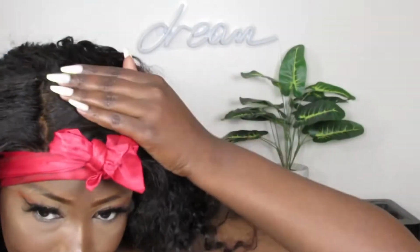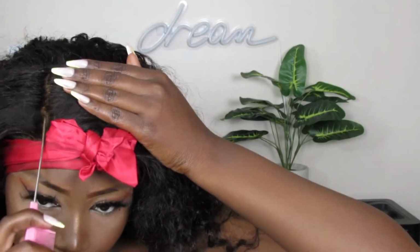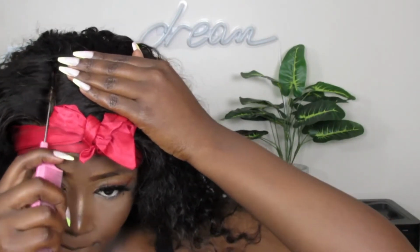So I tie that down so it can dry. And now I want to do a side part. I haven't done a side part in a while. I feel like I mostly do only middle parts. So I'm doing a side. So I'm just going to take my comb and try to get a nice straight part.